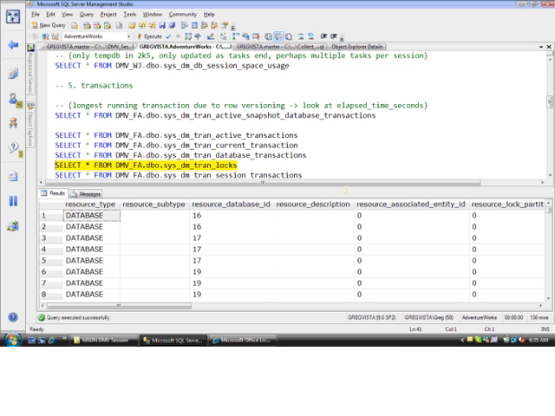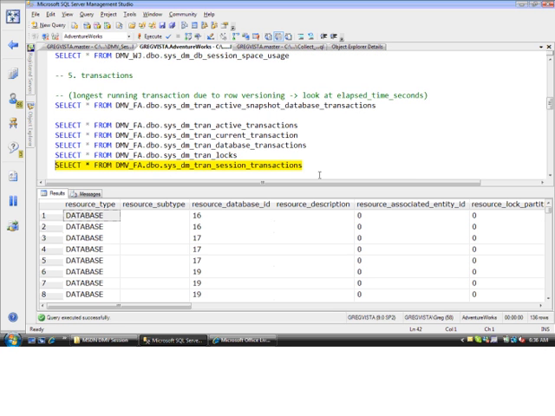This one allows us to have a look at the locks that are currently being held, very, very similar to sort of an sp_lock type thing. So rather than what we would have done in the past with SQL Server 2000, if we were trying to write something that dealt with the locks on the system, we typically had to create a temporary table. We would have had to do an INSERT EXEC to run sp_lock to basically pull back the details of the locks. Then we'd have to write something that queried against the table. The lovely thing with these now is this is giving it to us in a very relational form where we can go off and do appropriate queries.